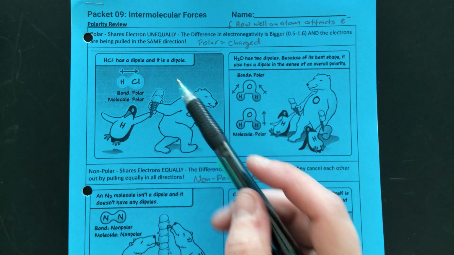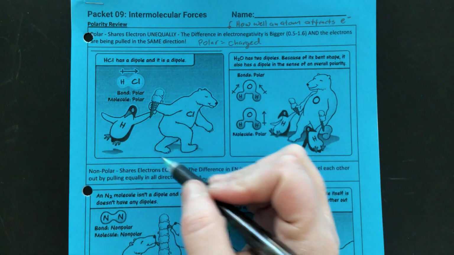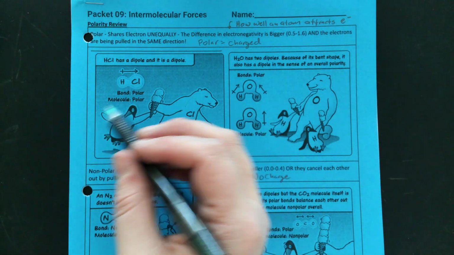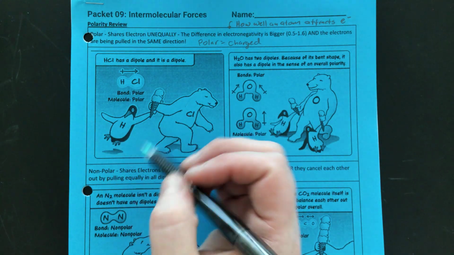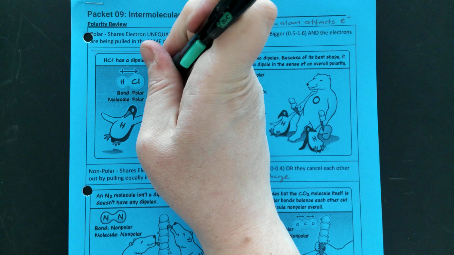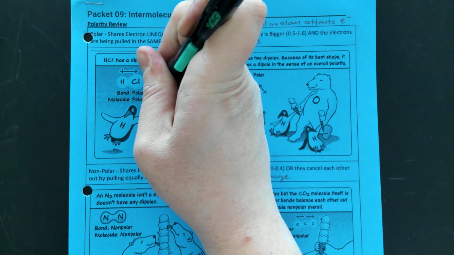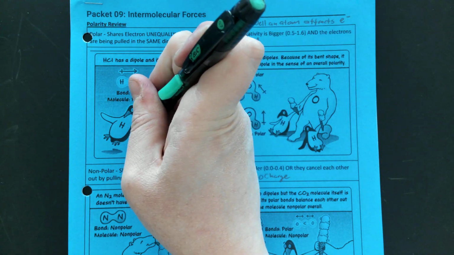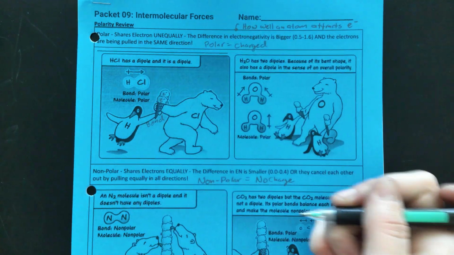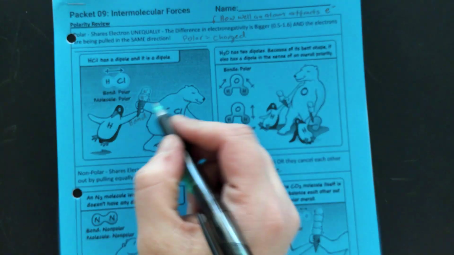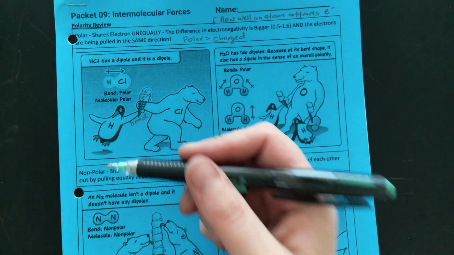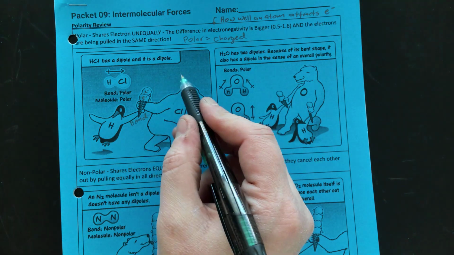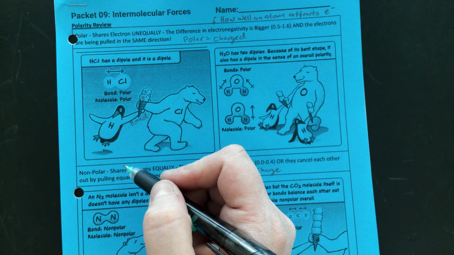So let's take a look at this here. In this diagram, we have an atom with a high electronegativity, our polar bear, an atom with a low electronegativity, our penguin, and they are fighting over an ice cream cone. Now, each of these scoops is representing an electron, and them holding on to the electron represents the bond. Okay? So both of them holding on to this electron. But who's pulling the electrons closer? Our polar bear is pulling the ice cream closer to him.